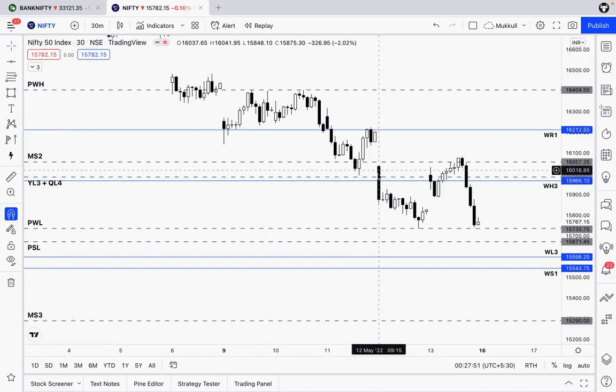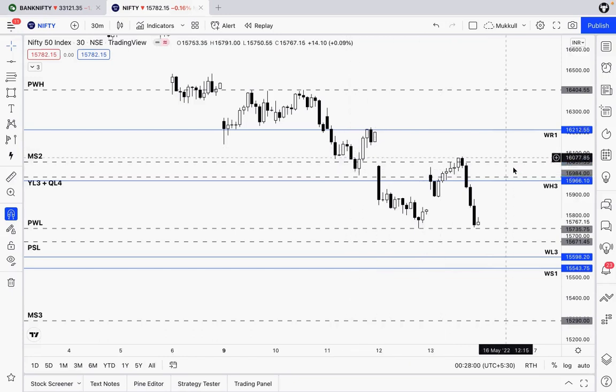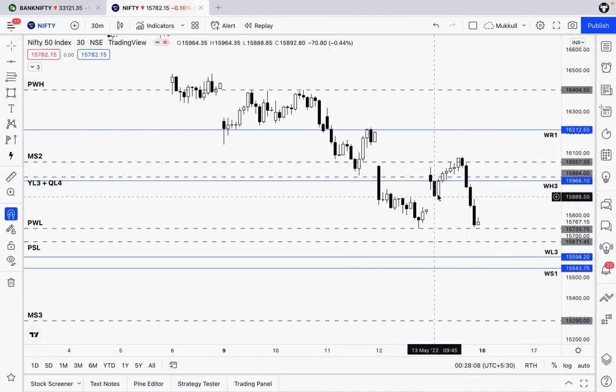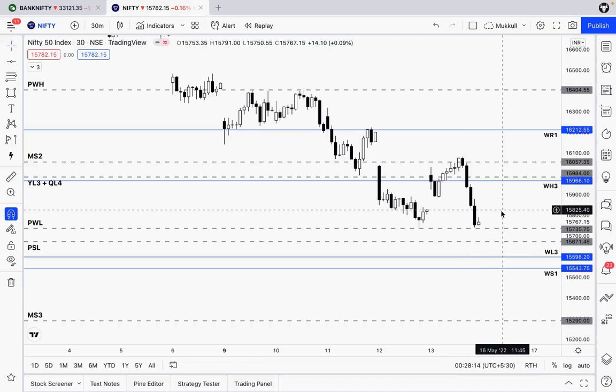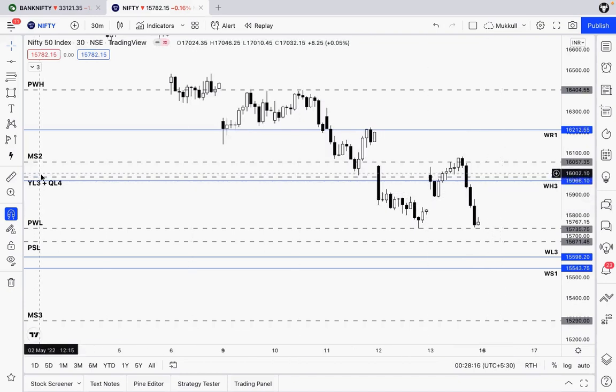What happens here? We break both with a bang. That is why this particular region now makes sense, why the sellers were strong here and why we had an upper hand in the previous session where we were able to make profit on both the sides. That is on the call side too and then on the short side too. Okay. So these are the reasons for that particular thing.